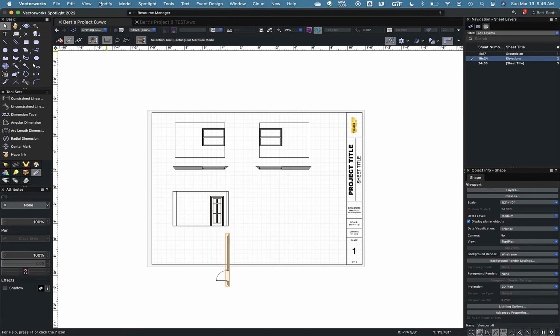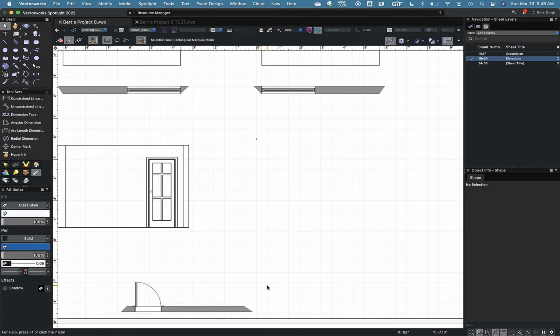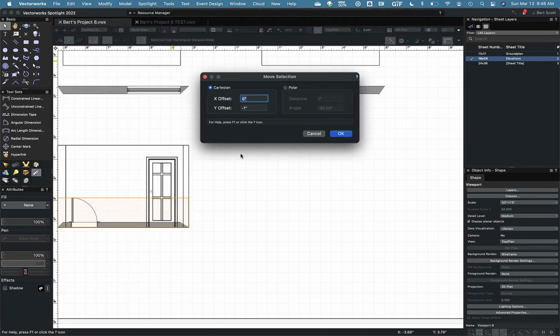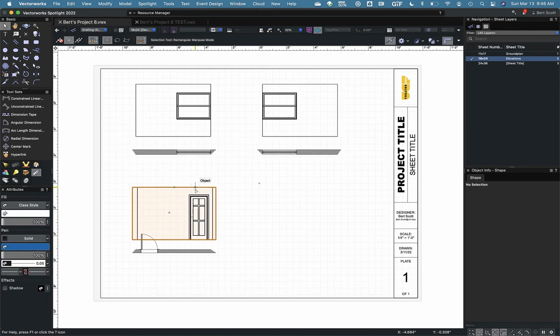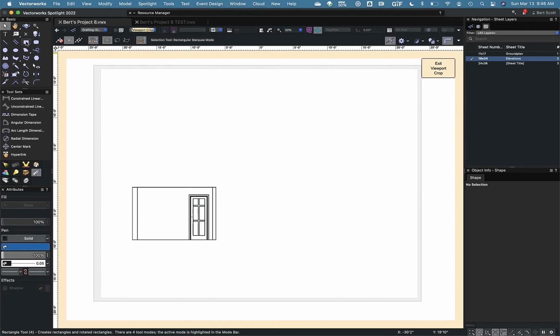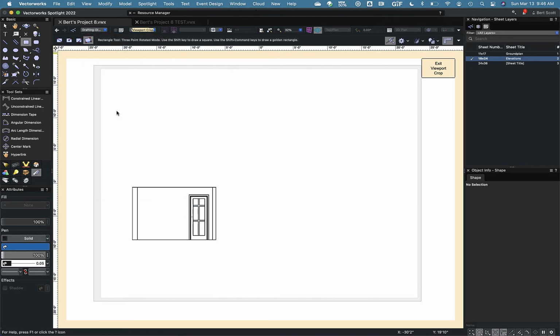Going to rotate this to the right. Line that up. If I move, this should still be set to the same -1 inch. We can edit crop if we want to. I'm going to go ahead and put this in medium.